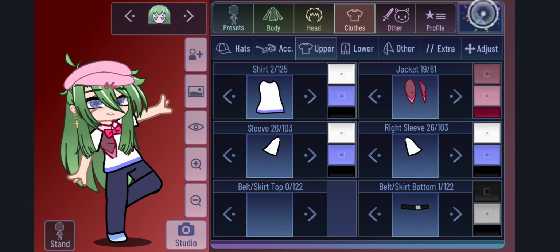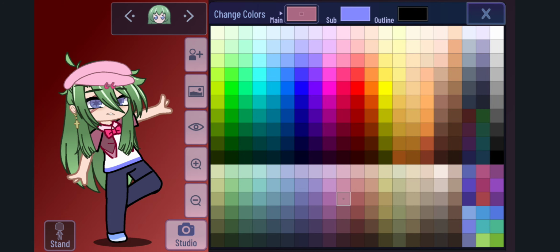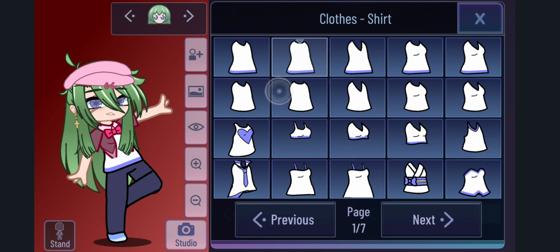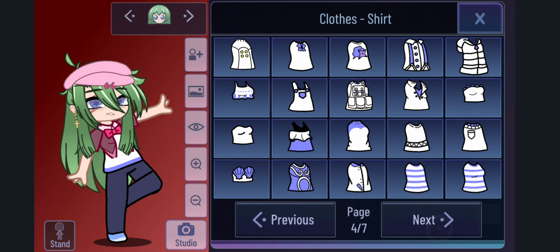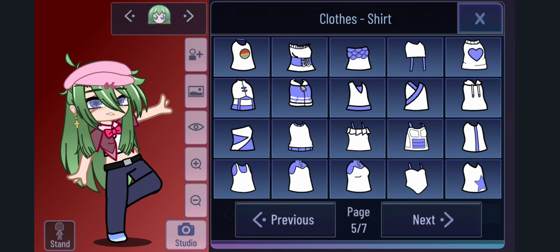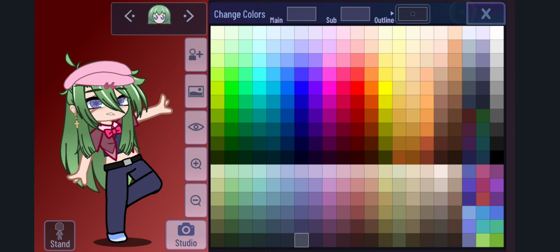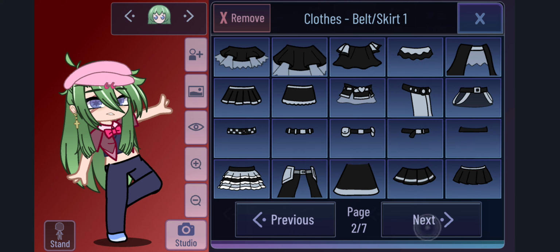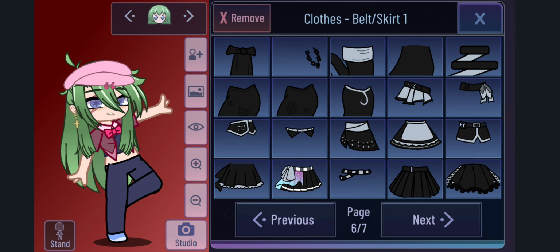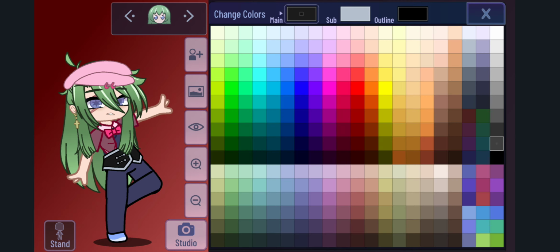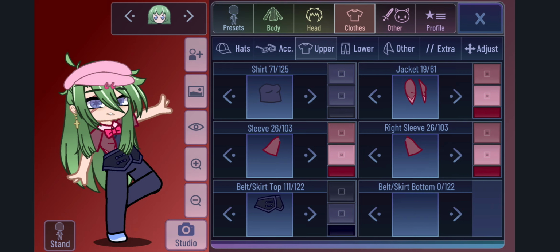And this is kind of like for the time being. There's individual pieces you can use. And then, of course, different shirts. And make this, like, blue or something. I don't know. I'm just kind of making something as I go. Of course, there's different belts. I'm just making a random character. So if my friend is watching, no, this is not my particular character. I'm just making one on the spur of the moment.